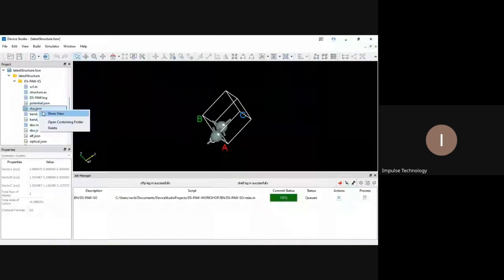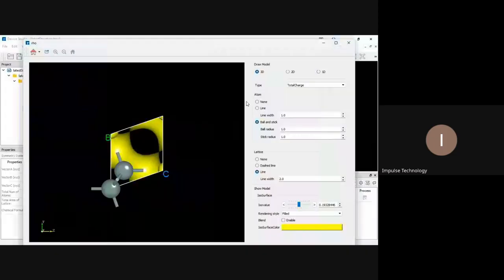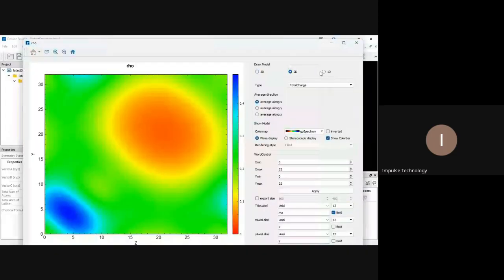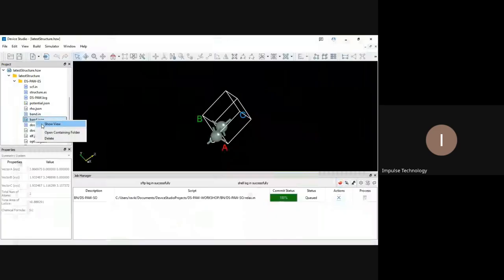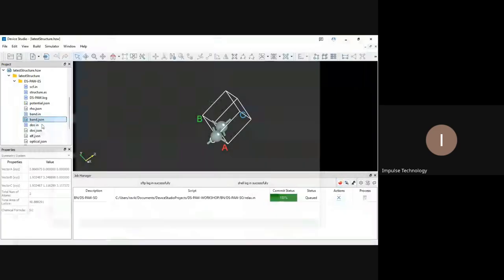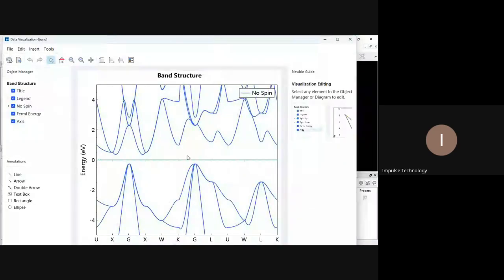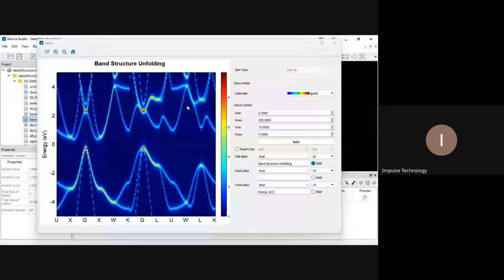Same for the rho, 2D, 1D structure, and you can see the band file, band structure for the silicon. You can see the band structure unfolding also for the silicon structure.